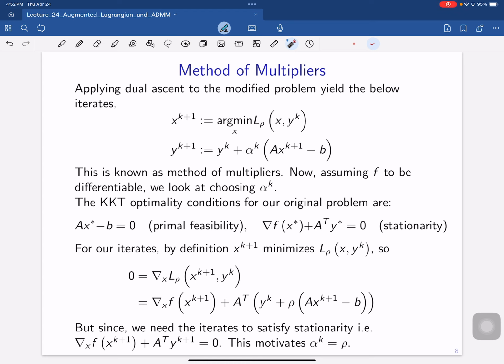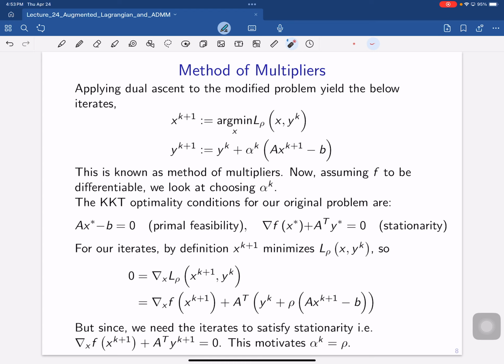If you write down the optimality condition, it is a convex objective with linear equality constraint. Therefore, the optimality condition is the KKT condition. So here we have primal feasibility and the stationarity condition. Because we don't have inequality constraints, there won't be any dual feasibility or complementarity. The y is unconstrained. So we have these two conditions that give you the optimality condition of the original problem.